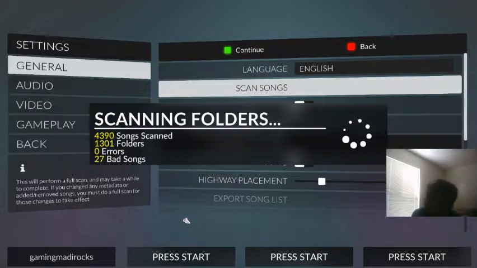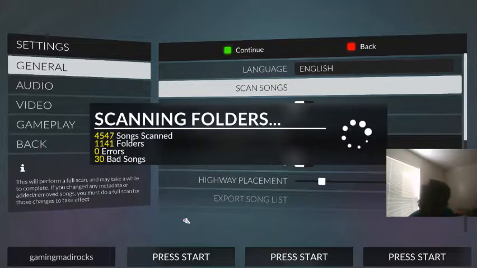Now, I probably repeated myself there because I'm waiting for this thing to show up and show you guys some of the sorted songs and how to set things up. Once you do get everything installed, you want to go through general, audio, video, gameplay, and a lot of other general things.